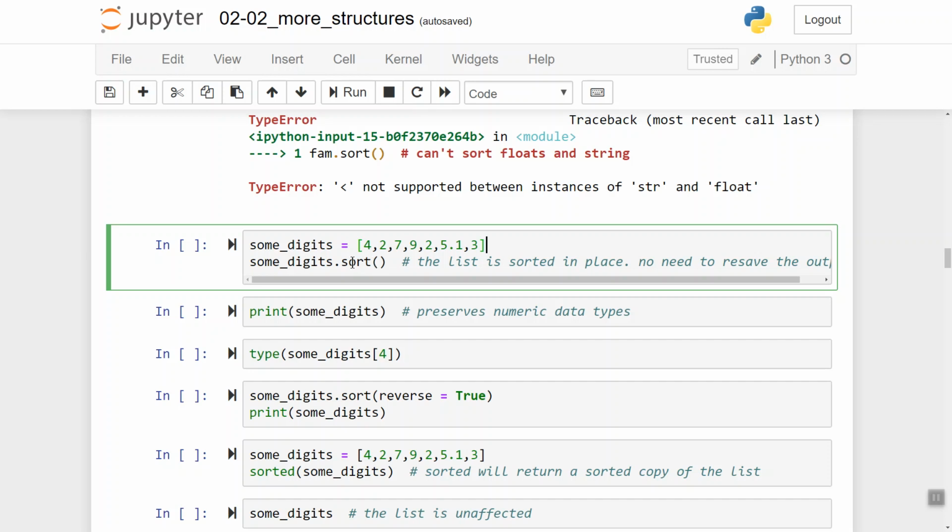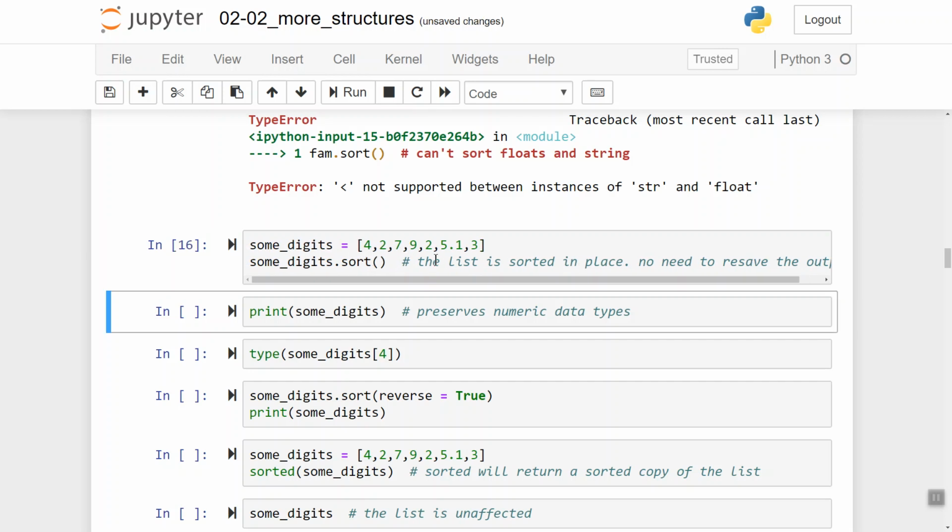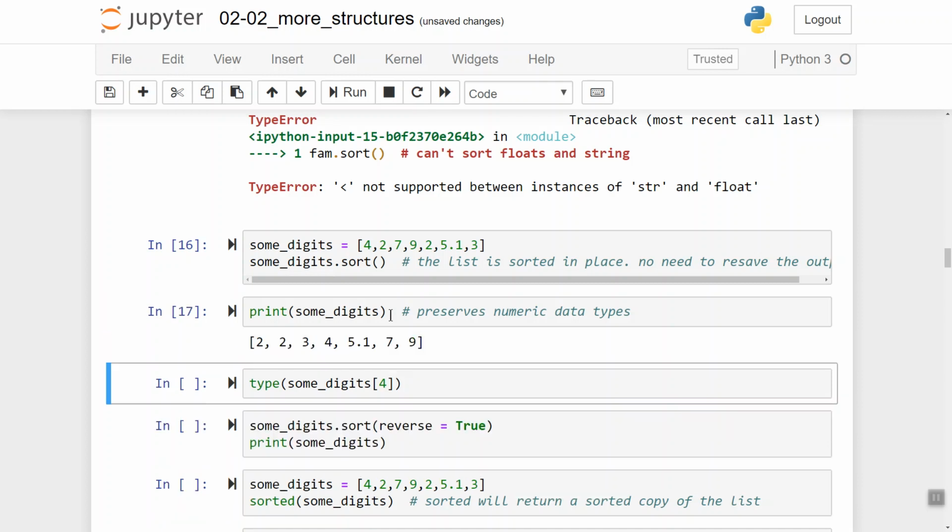Okay, and here I can call some digits.sort, and again this will sort the list in place. Okay, and it doesn't look like anything has happened, but it has. By running some digits.sort, the list is now sorted. So if I say, well, show me what this list looks like, and I call print, it appears here, and the digits have been sorted from least to greatest.